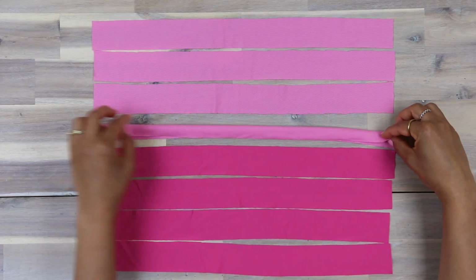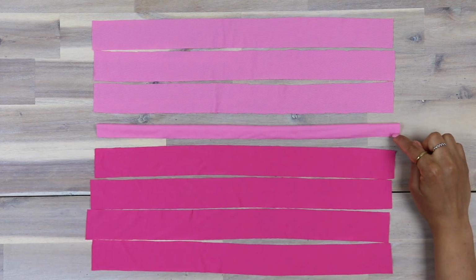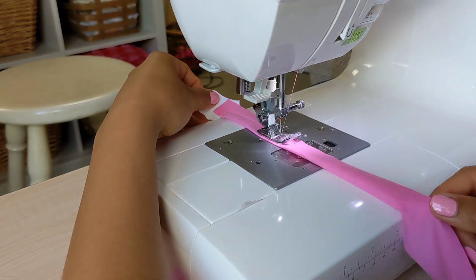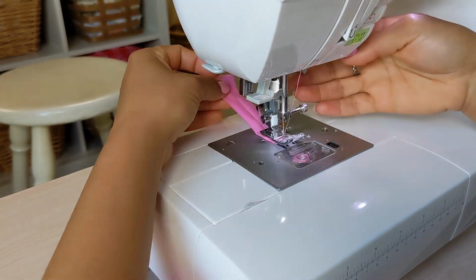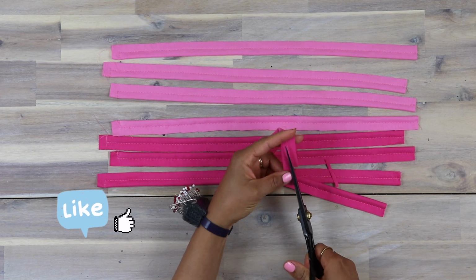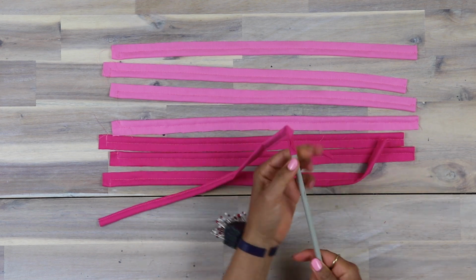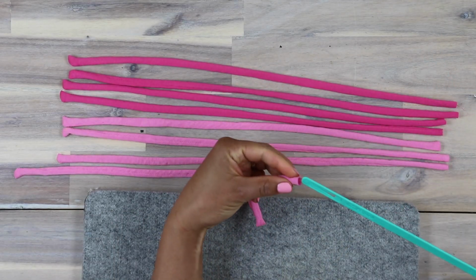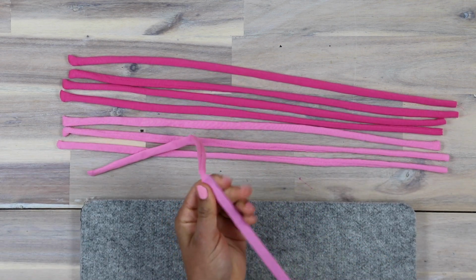With right sides together, fold the tie end or piece 4 in half lengthwise, having the raw edges even. Stitch the outer edges at 3/8 of an inch or 1 centimeter seam, leaving one end open. Trim down the seam allowance and then you can turn it right side out. I like to use a knitting needle to do this. Then I'm going to press it. I'm using this loop pressing bar so that I can really get a nice even press.